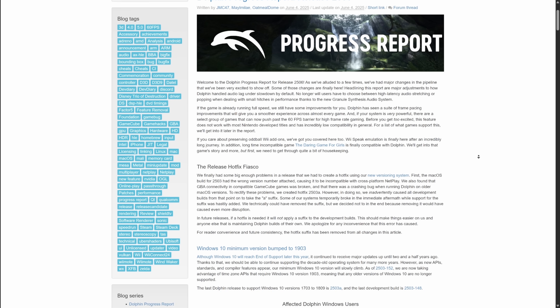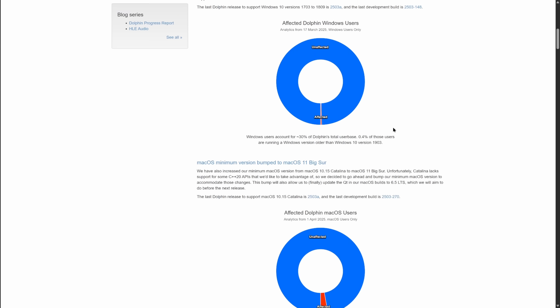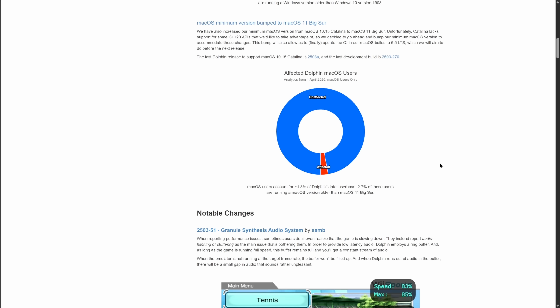The latest release of Dolphin is here and it's accompanied by yet another enormous article. I'm a big fan of these — I think every open source project should follow in Dolphin's lead here. If you don't know what Dolphin is, it's a free and open source emulator for the GameCube and the Wii and it's actually one of the best in class. It's a tremendous emulator capable of playing almost every single game ever released for the GameCube and Wii, and even capable of running on the Raspberry Pi 5 and low power SBCs like that.